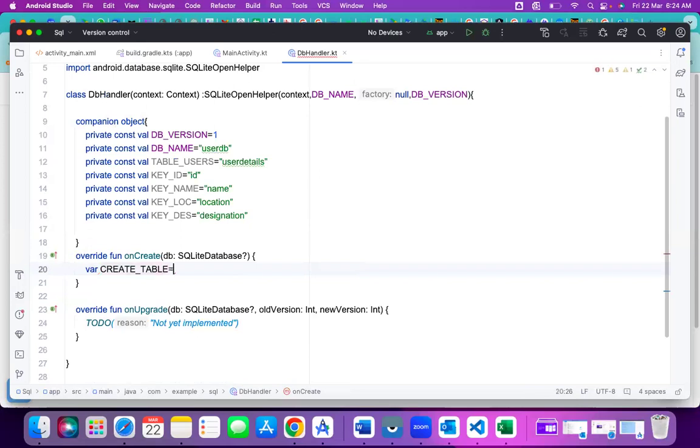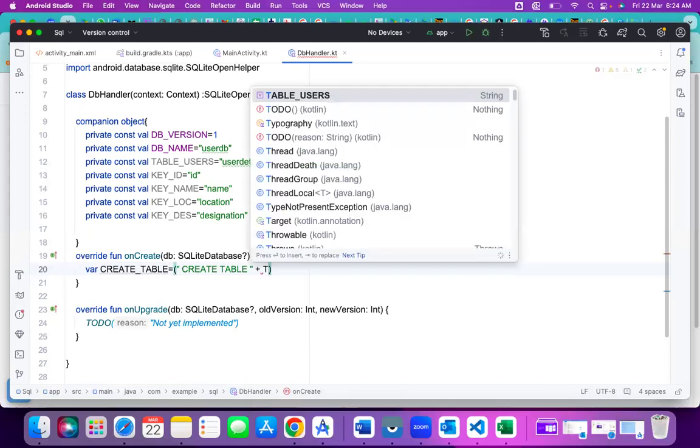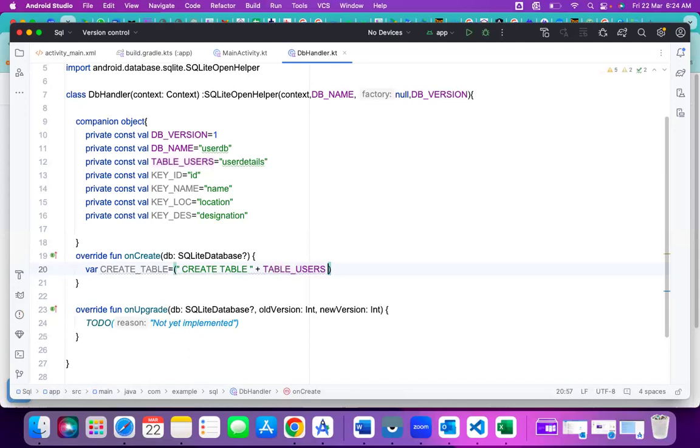Now I'll write the query to create a table, equal to create table, right, create table. So that is with the name we already defined, right? Table users, with that name we are creating a table.